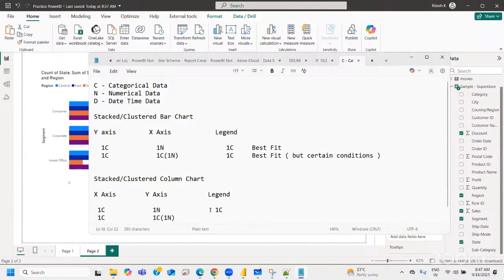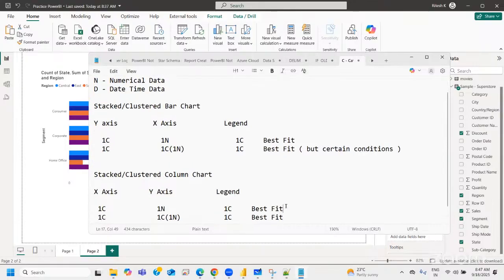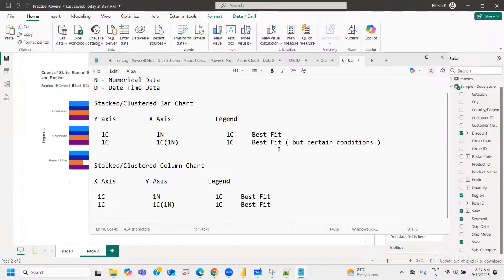So there are multiple options which are present. Even this is best fit. So this is also best fit, and the above condition is also best fit, but the below condition is with certain condition. What is that condition? In case of numeric, in case of categorical, it is converted to numeric. So that's still fine, right? There's nothing wrong. I can take this condition applied here as well. But with certain conditions. What is that condition? Categorical converted to numeric, right?